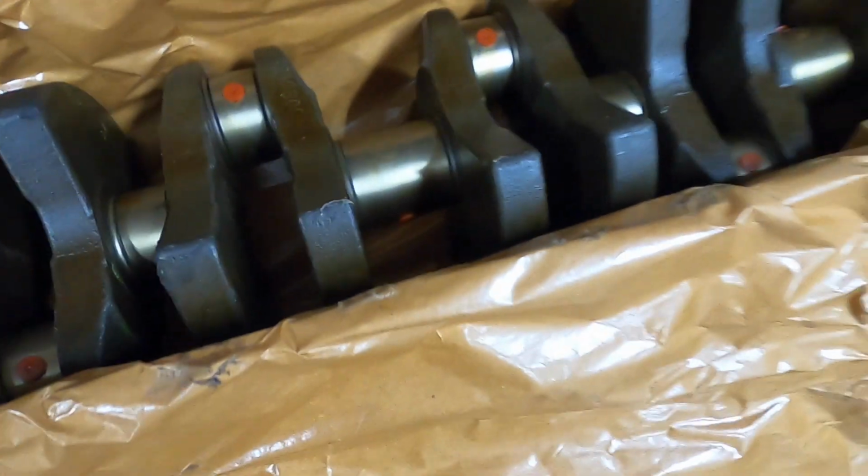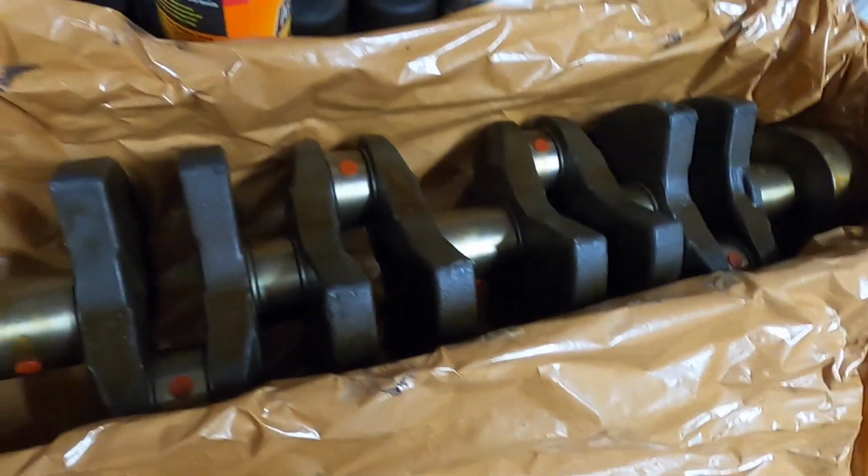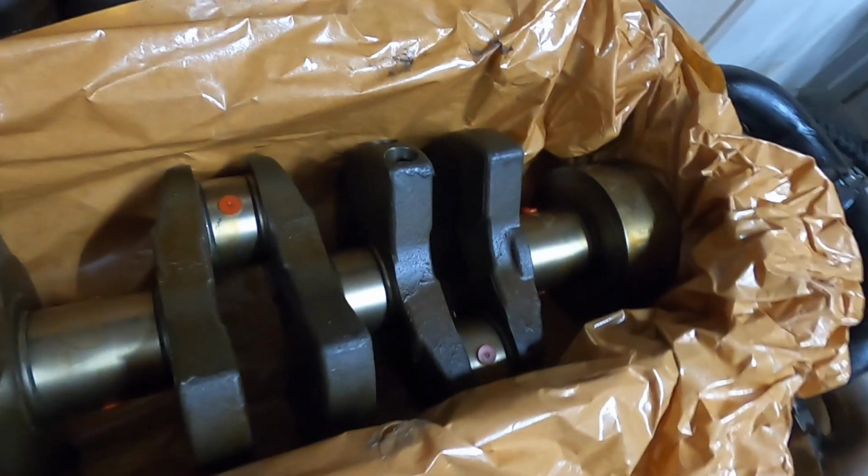As you can see, each one of the little red plugs in there will need to eventually come out. They just come pre-plugged as it's shipped. Those can be a bit of a pain to come out. A lot of people will use just a wood screw, screw it in there, then grab it with some pliers and pop it out that way.